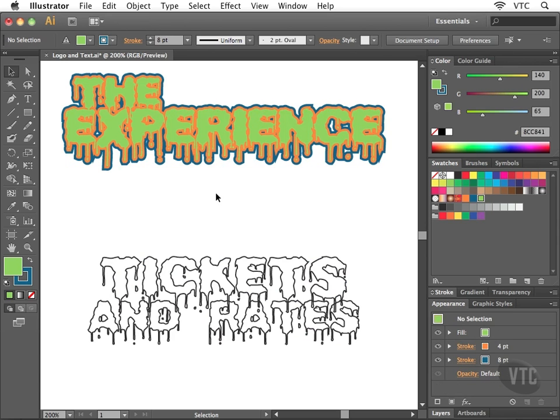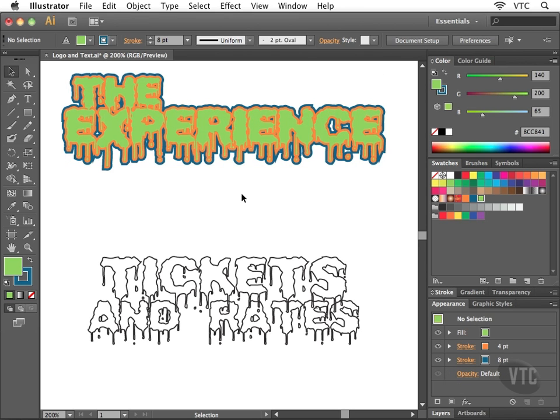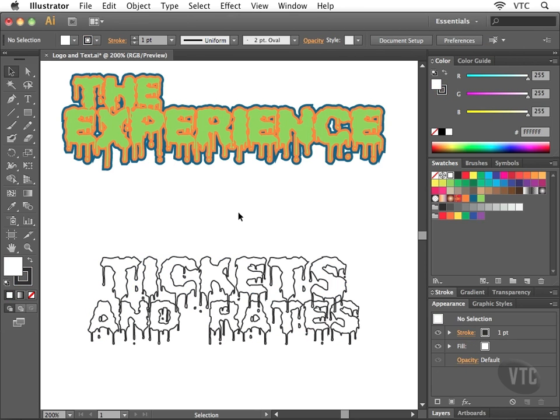But there's a much more efficient way to work if we were to make use of something in Illustrator called graphic styles. Have you heard of graphic styles in Illustrator before? They're really, really cool. Essentially what we can do is save an object's appearance, any effects or fills and strokes and things like that, and we can apply the same appearance, the same effect to other Illustrator objects, okay? So what I'm going to do is take the effect that we applied to the experience and save it as this thing called a graphic style, and then we'll apply it to tickets and rates, okay? So this is going to be pretty cool.